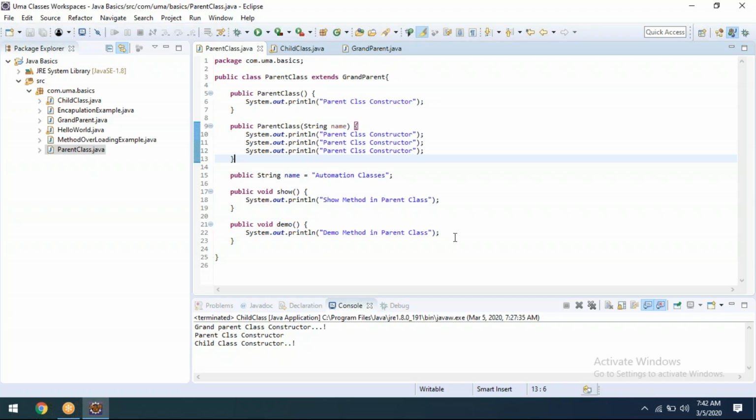Got it? Now, what we covered so far: the definition, then real-time examples. The second point is how we achieve the same thing in Java. There are two ways to achieve abstraction in Java.